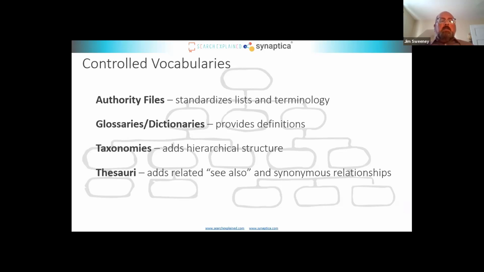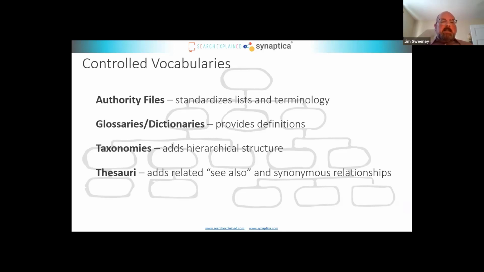Moving on to taxonomies. Even though taxonomy is a very widely used term to describe what may be a lot of different types of controlled vocabularies, really what we're looking at there is a set of terms that adds hierarchical relationships. So we start with, of course, broader terms and concepts, and then move on to more specific as we narrow down or drill down, if you will, the various branches, navigating the nodes within that hierarchical structure.